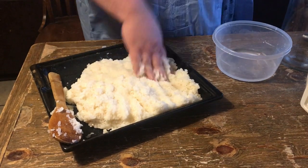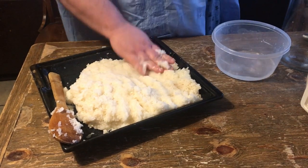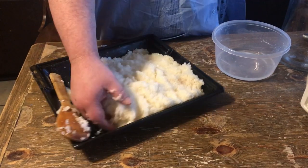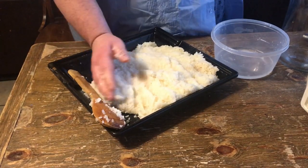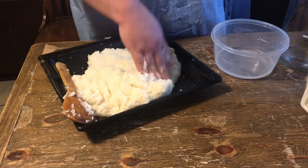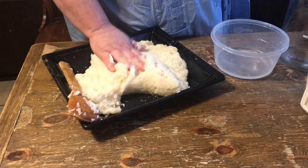Like mac and cheese. Mac and cheese. You know what's up when it's making that sound. Sweet love.